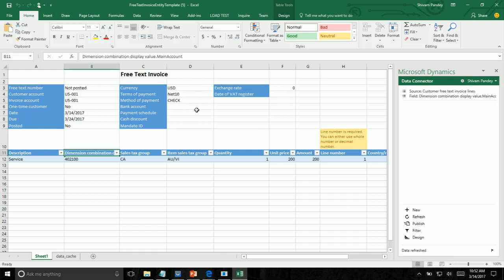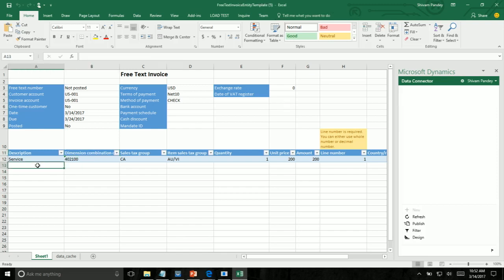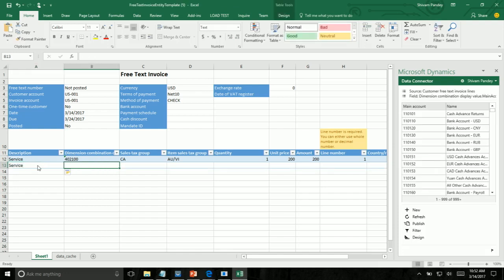Okay, so again, now you notice the header information is right here. It was brought from the invoice. The line that I had entered is also brought in. Now let's start entering the new line, right? I'm going to say I performed another service, and I'm going to go to the next field. Look at the Excel add-in experience here. The account list is available within Excel. You don't have to guess. You don't have to remember. No sticky notes are required. It's all available for you here.